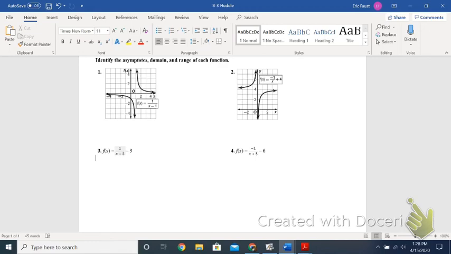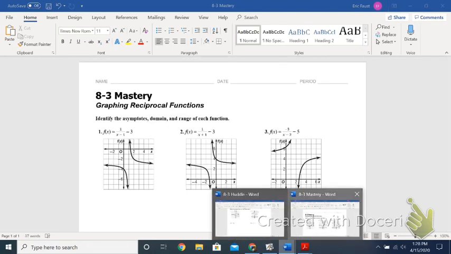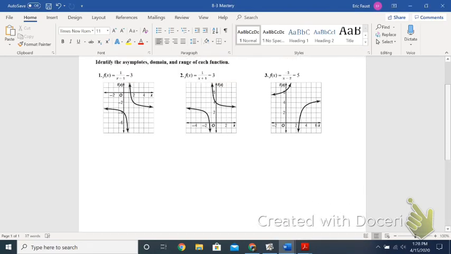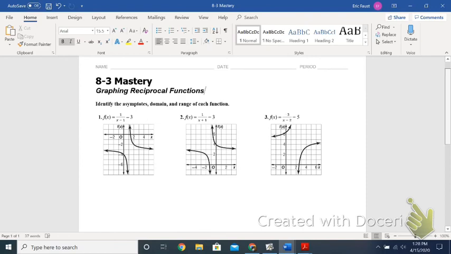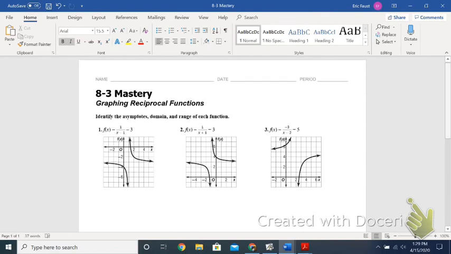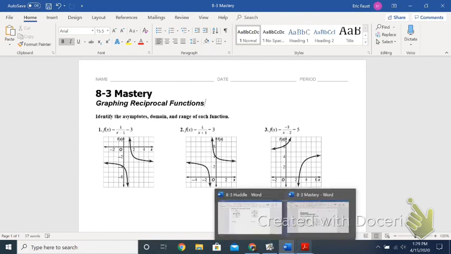Hope that went well. Should be the easiest lesson of the week if you're getting what's going on. And then mastery is just these 3 problems, all of which have a graph, but again, that doesn't really make much of a difference either way for you. So do those 3 for the mastery. That is called 8-3 mastery if you're looking for it.